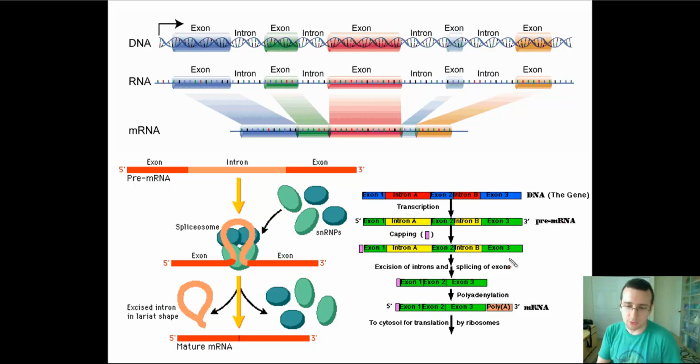Now, the cool thing about the spliceosome is that different spliceosomes are made of different snRNPs. And depending on which snRNPs you have, you're going to cut different kinds of introns. Maybe spliceosome type A will cut every single intron there is, but spliceosome type B will leave some. Spliceosome type C will leave some others, and so forth. Depending on which proteins you are adding to that molecule, the spliceosome, you're going to recognize different boundary sequences, and different introns are going to be removed from the code. We'll talk about why that's important in a second.